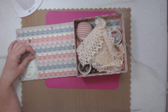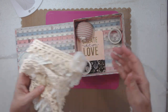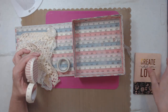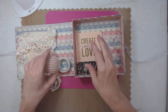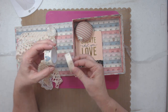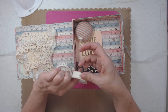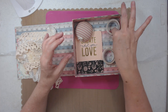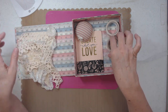This is a little dryer sheet. Everything always smells so good, so maybe that'll go there. So inside the box, this is what it looks like. There's a dryer sheet, so it smells good. This goes with those stick pins. And then of course it's sewing, so this little needle thing, this says this is a tape runner sticky, and then this one is just a little house. It's like washi tape, but it's thread material. So let's stick that in there.